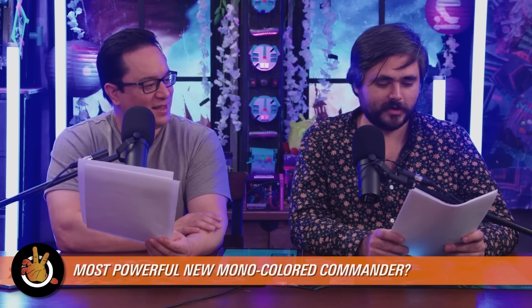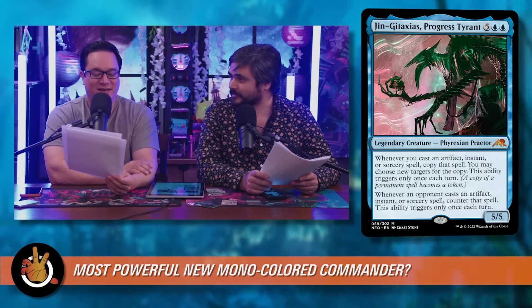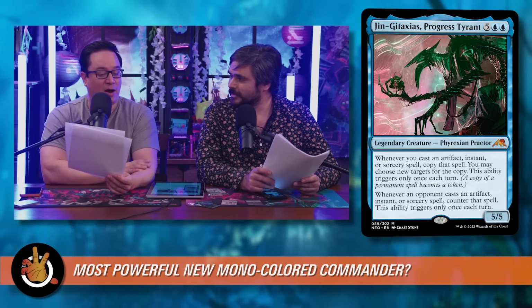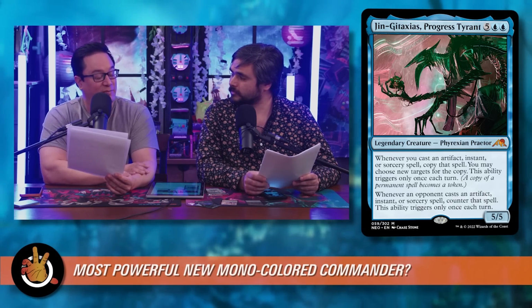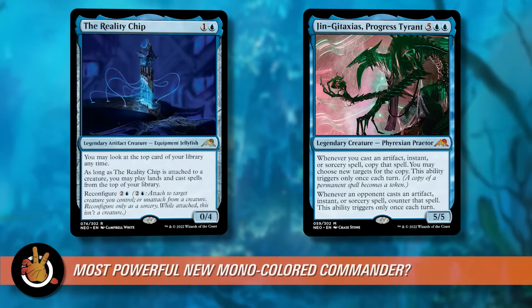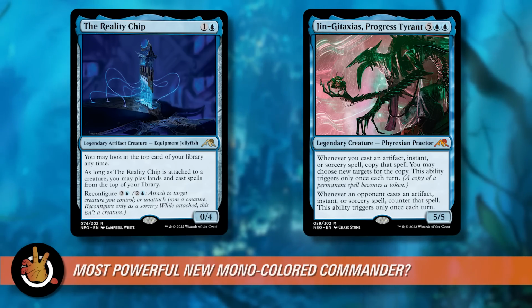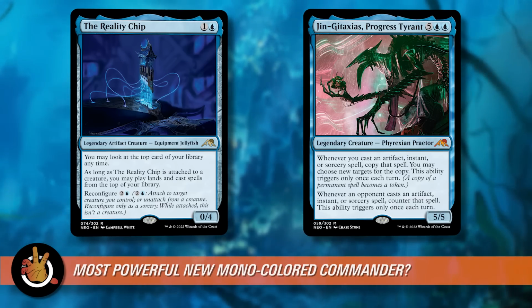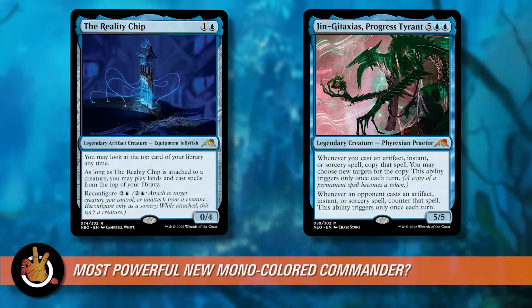Yes. Okay. Well, I think the obvious one, the one that's super, super obvious, is Jin-Gitaxias. Which I think is very powerful and could be the most powerful. That's what I put down. But it is 7 mana. So I could see Reality Chip being the one that's more powerful, just because it's a little easier. You're going to go off a little earlier. If we built full cEDH combo versions of these, maybe it's Reality Chip. I don't know. You think Reality Chip is the other most powerful one there?